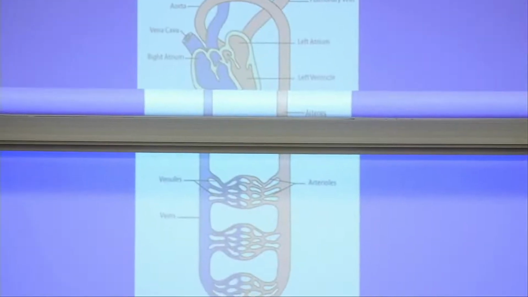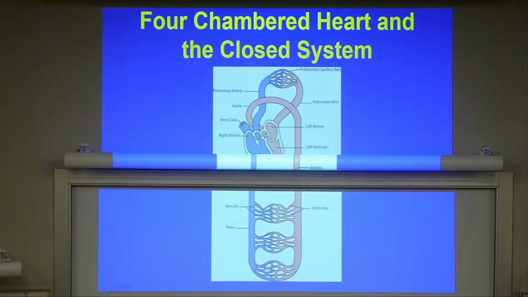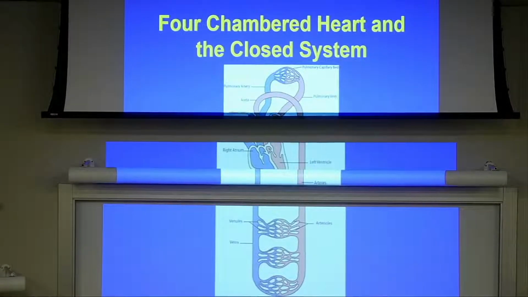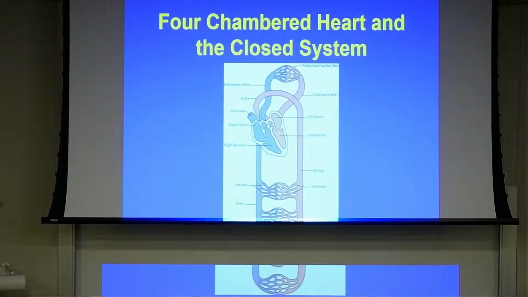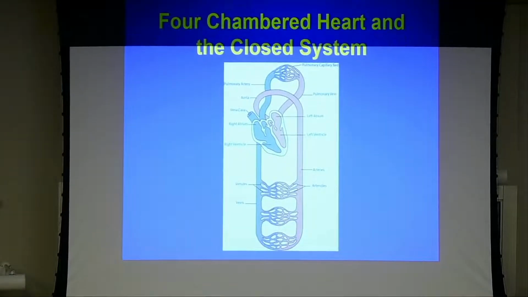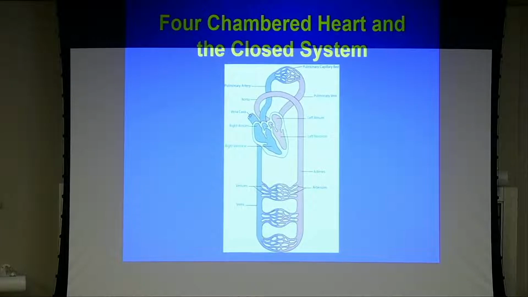This first slide is one we've seen before, but I think it's a useful slide, mostly to emphasize the concept that the cardiovascular system is a closed system. The pump, the heart, lies at the center of it, but it's a series of tubes coming out of the heart. And those tubes don't open up into the tissues. They remain closed throughout. So we start out here, we'll go out on the left side, into the aorta. And then we'll see in a moment this aorta branches and branches. They're showing it branching into arterioles. The arterioles then further branching into capillaries. Capillaries being a single layer of endothelial cells thick.